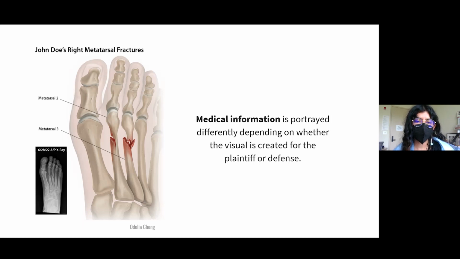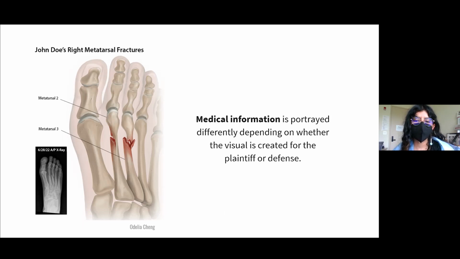For example, in a medical malpractice case, the plaintiff would be a patient who is maybe arguing that a mistake was made during their hospital care, whereas on the other hand, the defense could be a physician saying, hey, no, I followed the proper standard of care. Another example is a personal injury case where a plaintiff could be someone who got into any kind of accident and maybe needs a surgery of some kind, but maybe the insurance company is on the defense and is saying, hey, you actually don't need surgery, that wasn't necessary.